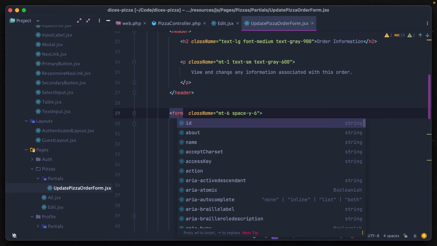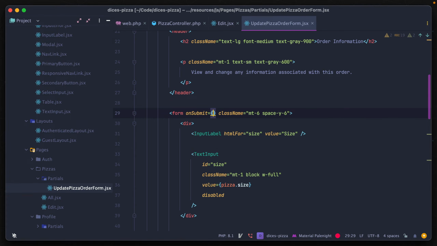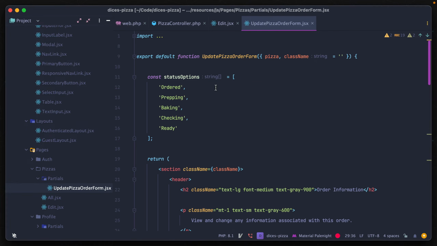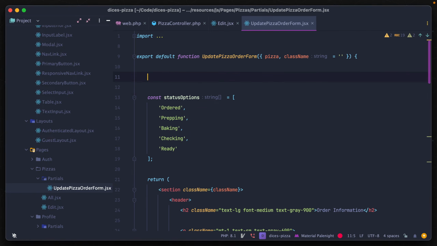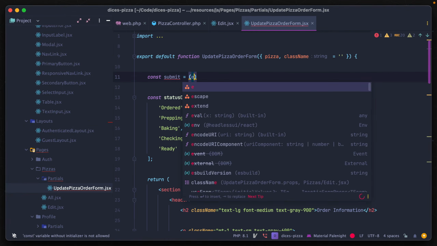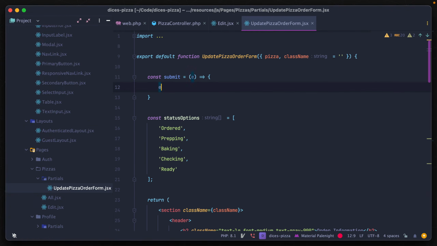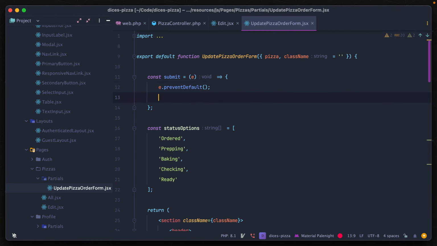And so in order to do that, we use the onSubmit method for this form. And then we pass in a function that will be fired whenever this form's submission starts. So we'll just call this submit. And let's go ahead and scroll up here, and above our statusOptions, let's create a new constant called submit, and it is a function that takes in the event, and we'll call preventDefault on that so that the submission doesn't actually go through to the browser.